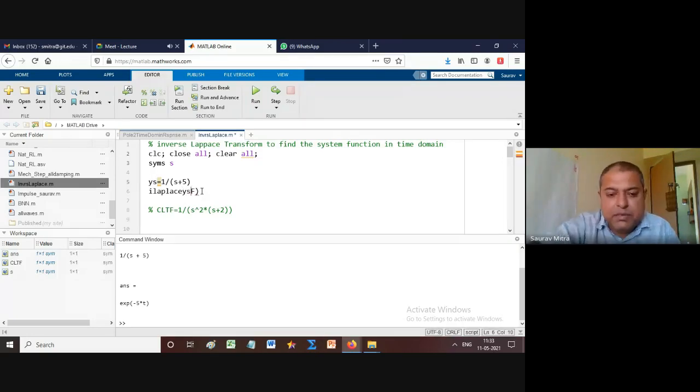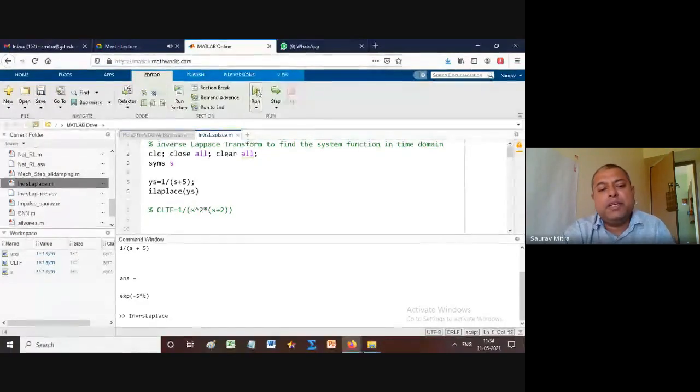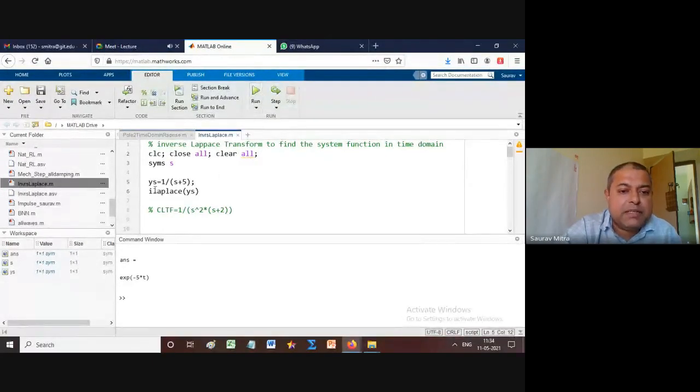If you are happy with this understanding, let it be like that. Now it is easy for us. For Y(s), just put a semicolon here and solve it. What we are actually plotting is y(t), so you can say inverse Laplace. y(t) is equal to this. Y(s) is given, and now we are plotting y(t).